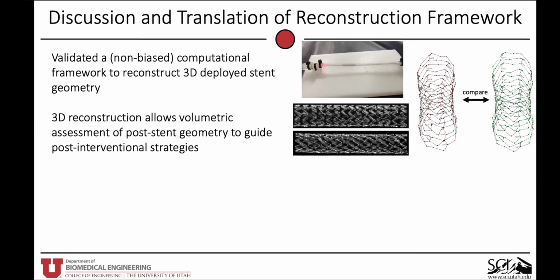The idea is with this reconstruction technique, of course, we can visualize the stent in 3D. That allows some purely volumetric assessment from the clinical imaging data. And we're looking at using this to guide post-stent geometry and post-interventional strategies. What I mean by that is there are instances where the stent is under-deployed, and has parts of the stented region that are in contact with the blood in all directions. It's not directly opposed to the vascular wall. And this allows us to evaluate that at incredibly high detail and quantify that. So we're looking at using this technique from a pure visualization aspect to guide interventional strategies.